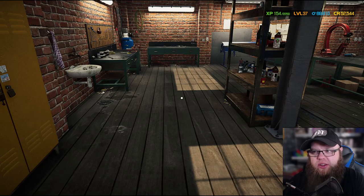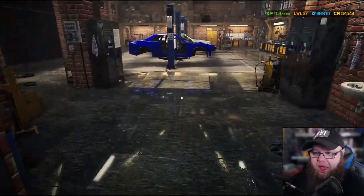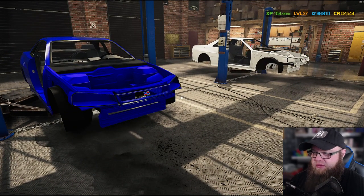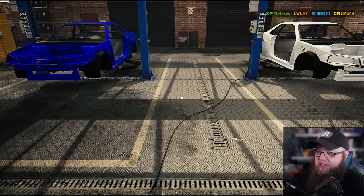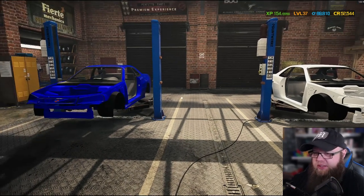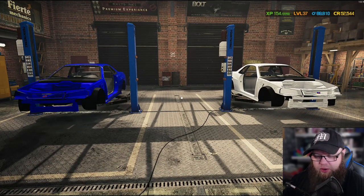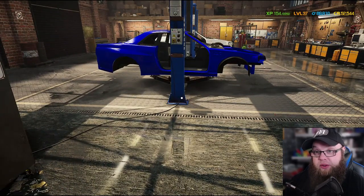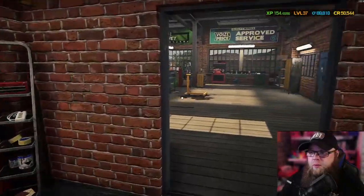You know when you spend way too much in a shop and you're sort of fearing that all of it's just about to get washed down the pan? That's pretty much where I'm at. We just bought two entire cars' worth of stuff. We've spent in the region of £60 grand for both of these cars — all of the bodywork, all of the interior, all of the wheels, rims, suspension, everything else in bits and pieces. What I'm going to do now is put all the rims together and all the suspension parts together, and then go back to rebuilding. We've got to rebuild two cars — that should be fun.